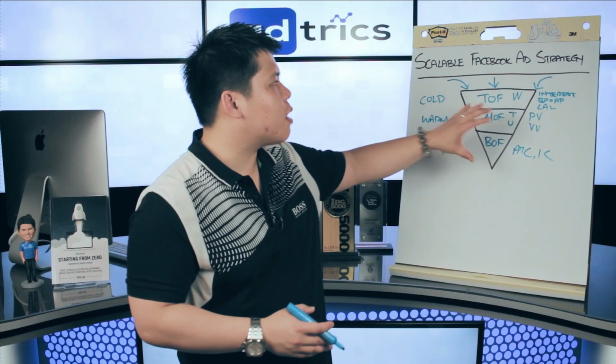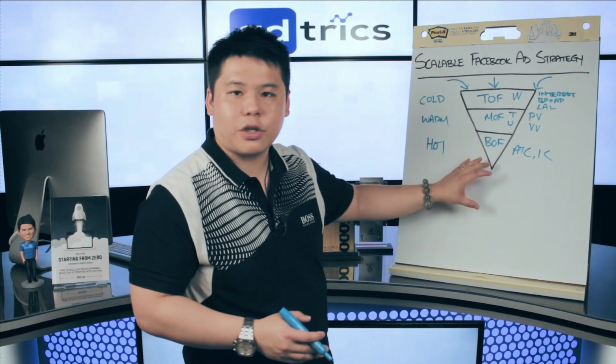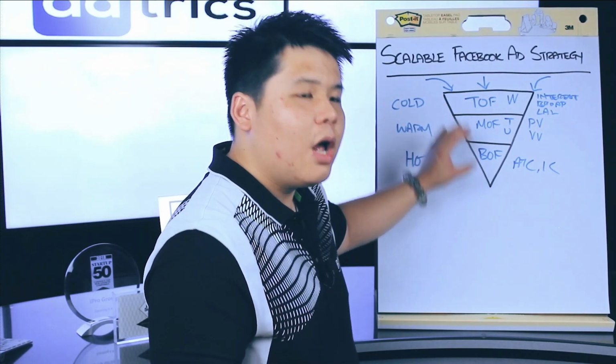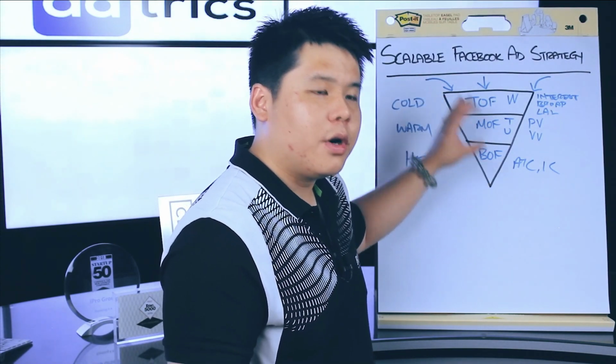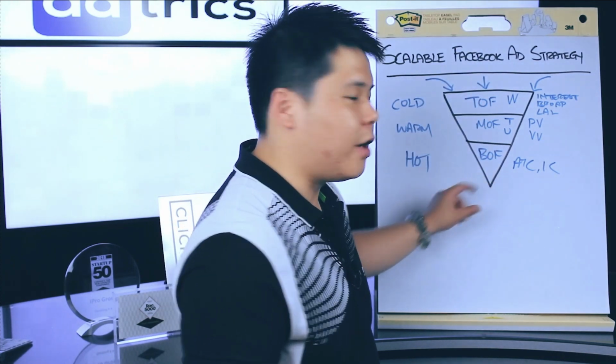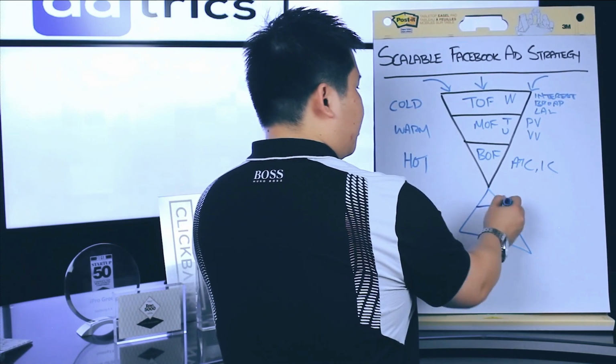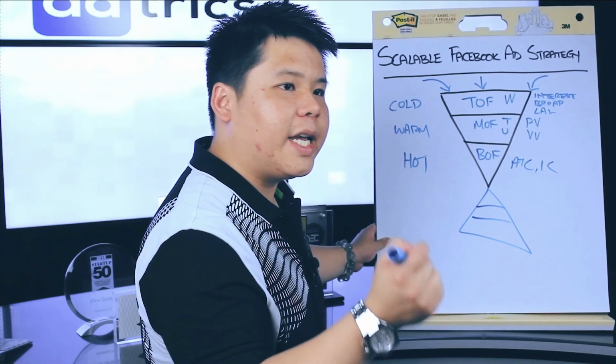So when you start putting your strategy like this and painting the picture like this, your Facebook ad will be super duper scalable. But I'm not even done yet. This is a regular funnel. We also create something called an inverse funnel. And the inverse funnel is where the true money is at.